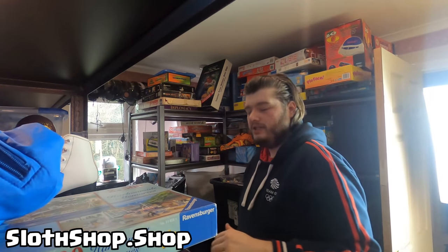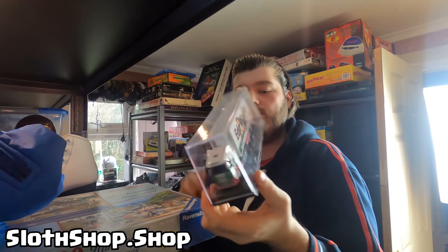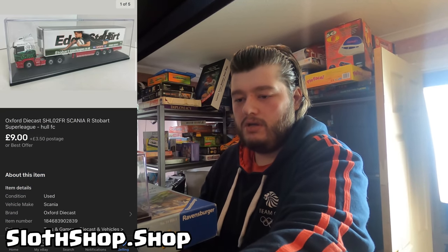Next up we have sold another of the Eddie Stobart trucks. This one is the white one, this Eddie Stobart truck here, with the dude playing rugby on the side. I think it's Hull FC, something like that. And that one has gone for £9 plus postage.